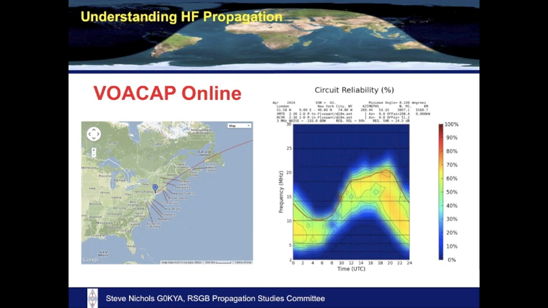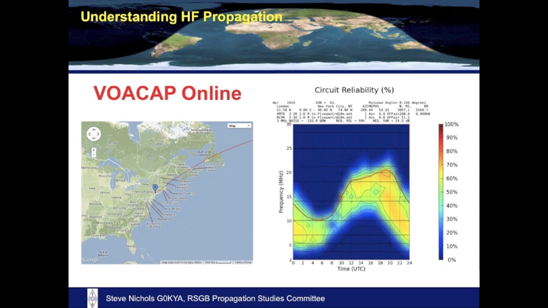Now you can see this lowest usable frequency and maximum usable frequency actually in action, as you can see as the day goes on and the sun comes up around about 7 o'clock in the morning. The lowest usable frequency increases, which is due to this D-layer absorption, but at the same time the maximum usable frequency increases as the sun is illuminating the F layer around the Earth. And so we end up with this channel, if you like, of frequencies that we need to work.